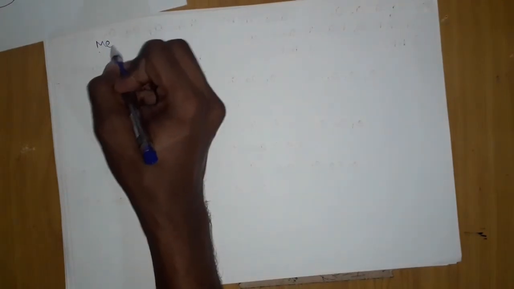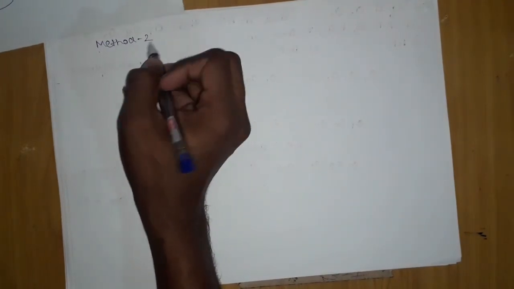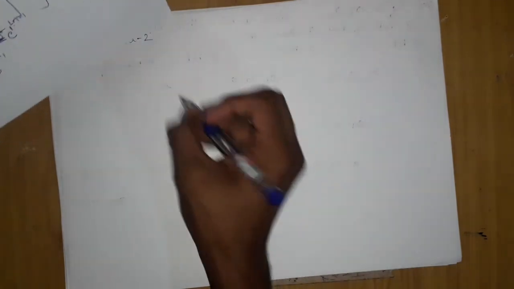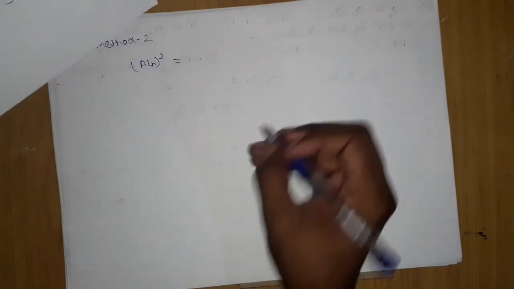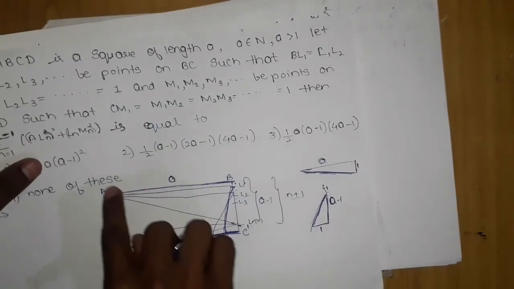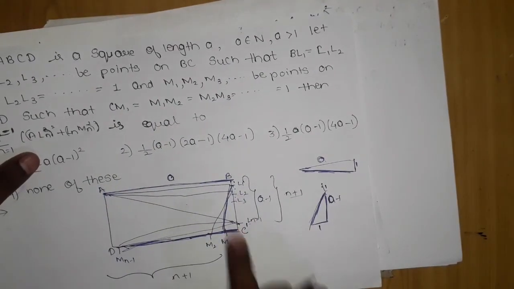Now let's do it by method 2. Method 2 is the direct method, which you will come out like this. First I will find a ln the whole square. A ln means finally directly the nth term, directly the nth term square, which you can see if I take here.